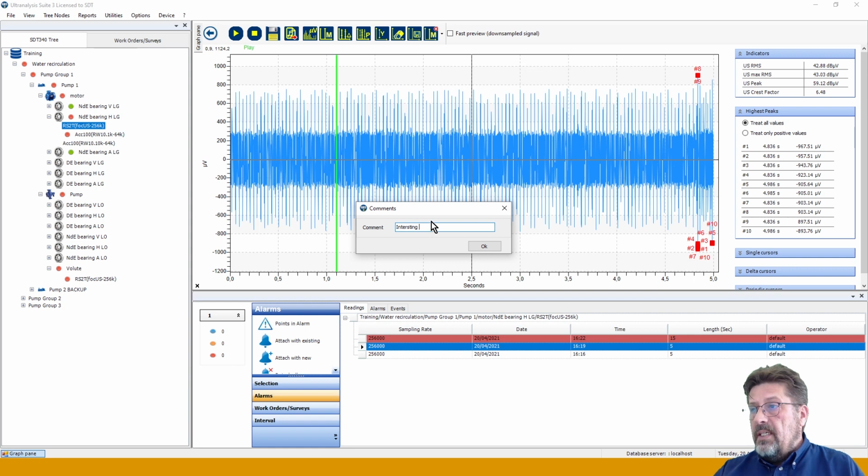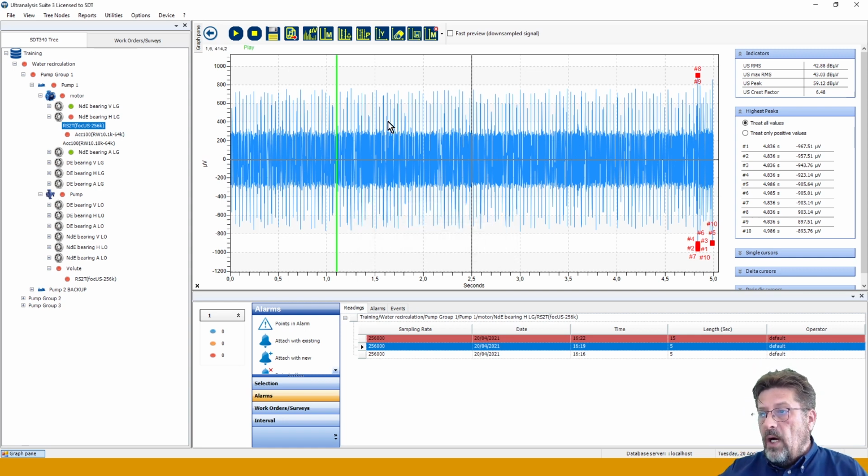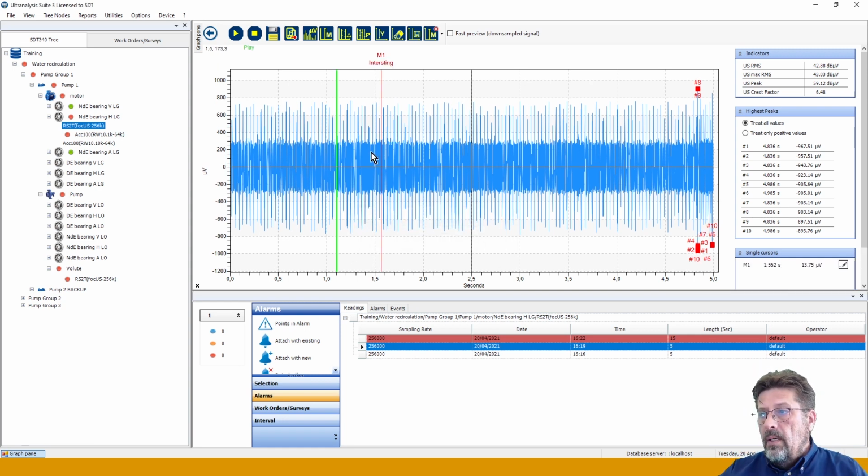Interesting P, or just interesting, and I will say okay, now where do you want to put it? Here. So I will say this is my marker 1. This is a very interesting point. It can be anything in your signal. It can be some kind of strange transient event or whatever, and you can say, this is interesting, and let me save it for my further analysis, and put any comment inside what you want.